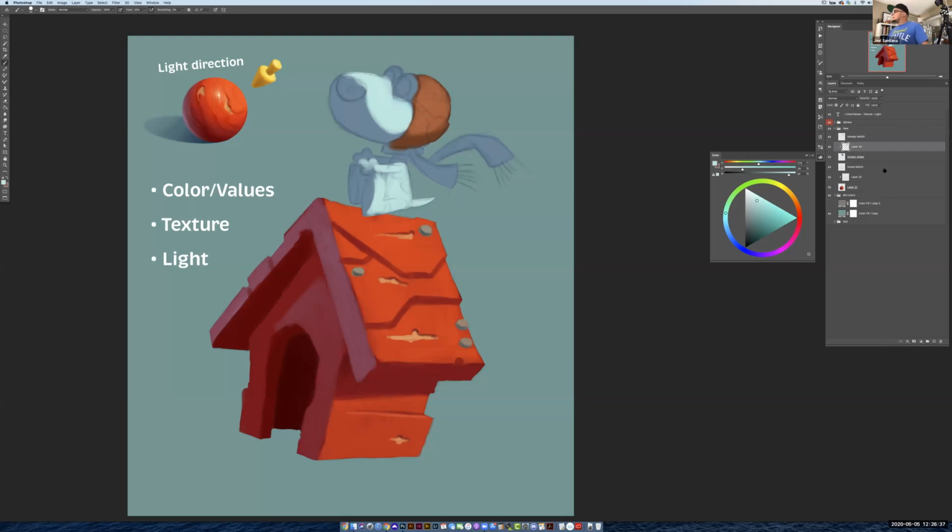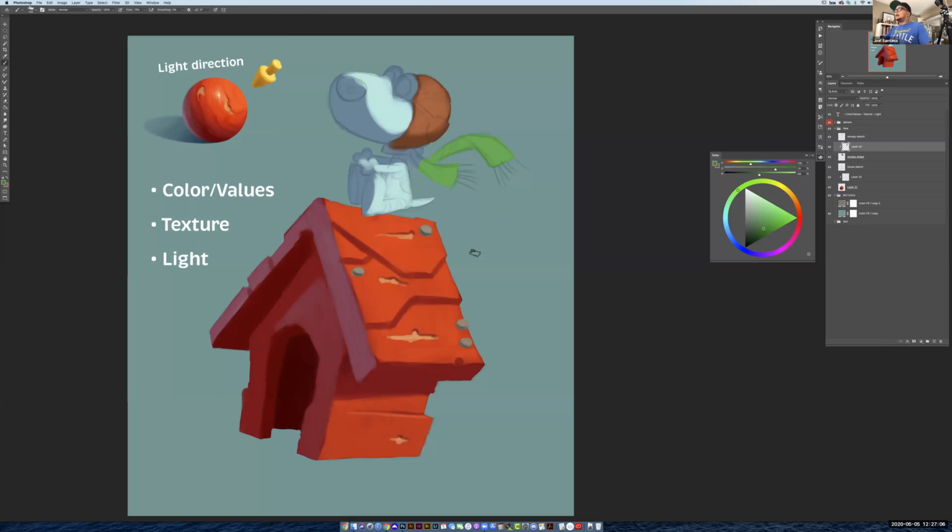So there, I'm just bringing him down. For his scarf, I want some sort of a green color. And do you use a particular level of opacity and pressure for your brush, Joel? I'm sorry, what's that again? Do you use a particular level of opacity and pressure for your brush?